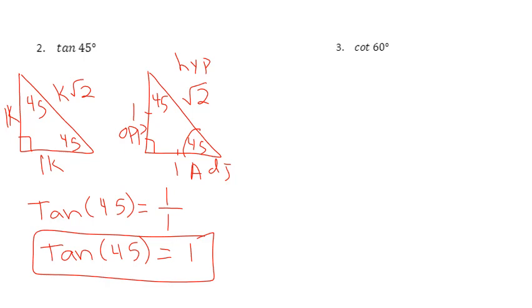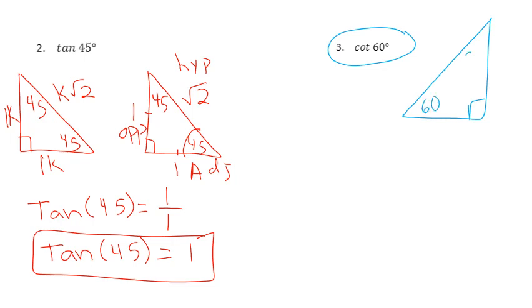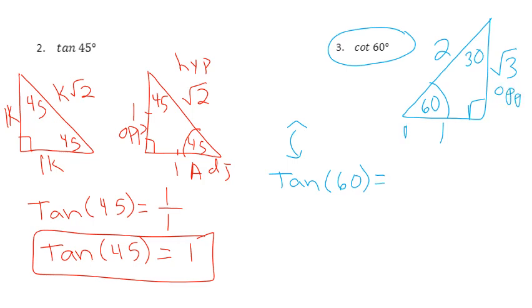For the last one, we have cotangent. So you can do this a couple of different ways. So we have cotangent of 60 degrees. I'm going to do 60 degrees, my 30, 60, 90, and I'm just going to write without the k's. But again, if you want to put the k there, you'll get the same thing. And if we get stuck on what cotangent is, really what we can do is we can find tangent and just flip the problem when we're done. So tangent of 60, you can see that's my opposite over my adjacent. That's going to be root 3 over 1. So then we know cotangent is the reciprocal of that.